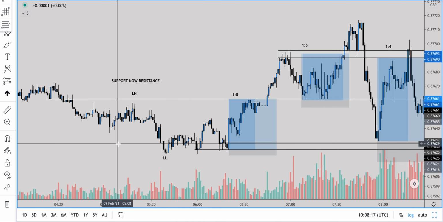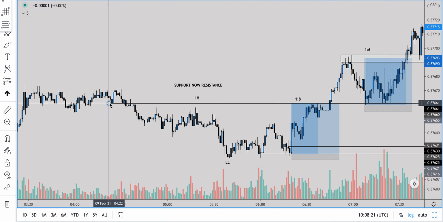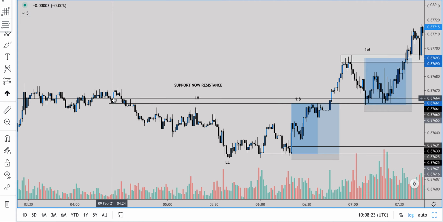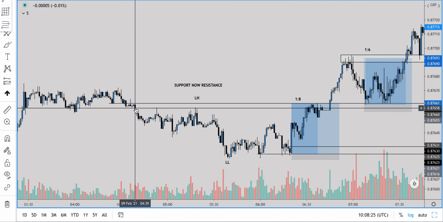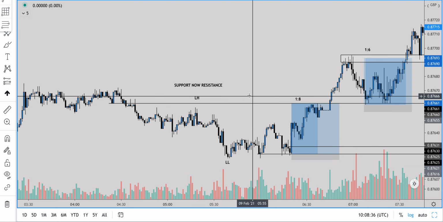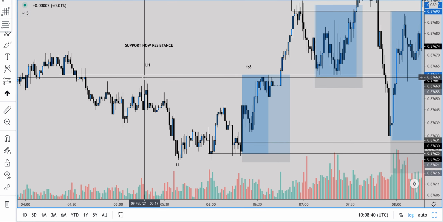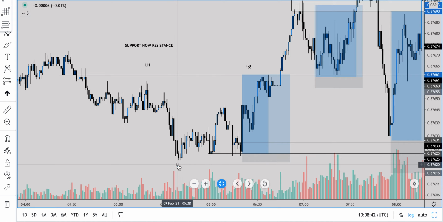So you can see that here we have previous support. Okay, we've driven into that and we've had a bullish move, but we've come below and we've rejected. So that support, again, as I said in my last IGTV, is now resistance. That plays a part when I come into setting my take profit later on, but I'll go into that shortly. So you can see we've changed trend, making lower highs, lower lows.